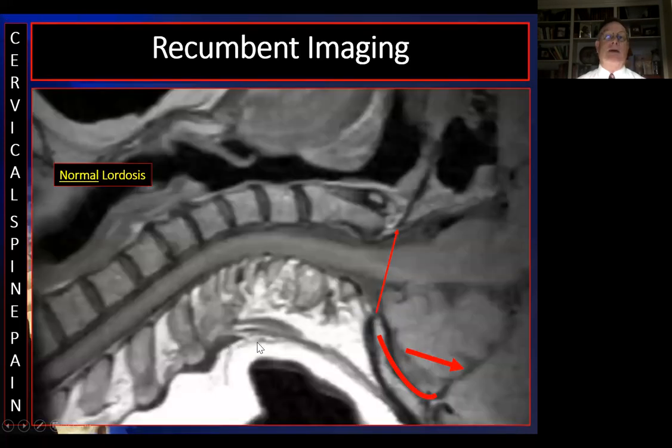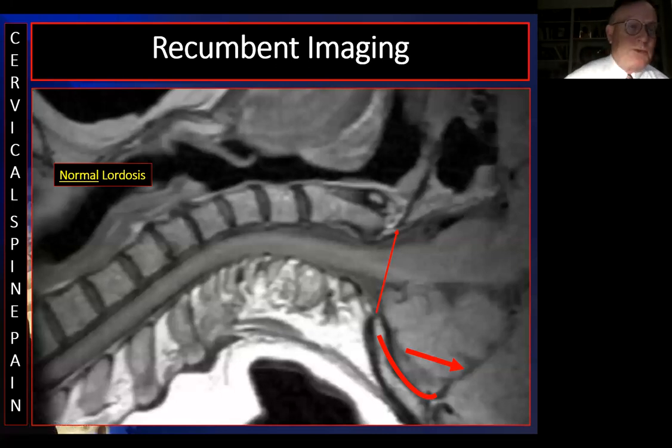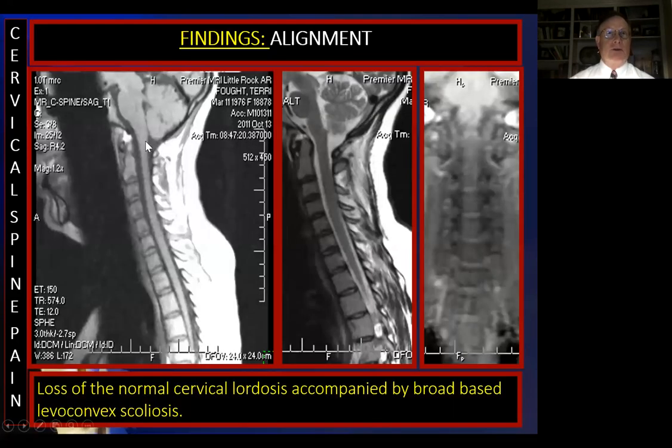Now remember, most of these images, now Dr. Rosa and I and Dr. Hunt have access to upright MR, so we use those a lot. 90%, 99+% of these MR images are obtained in a recumbent position. Even though these look upright, the patient was laying down.